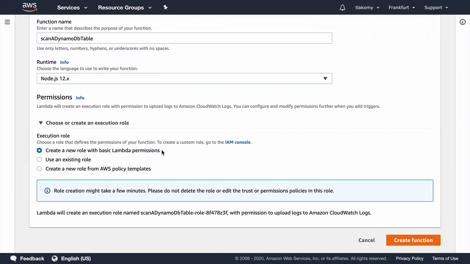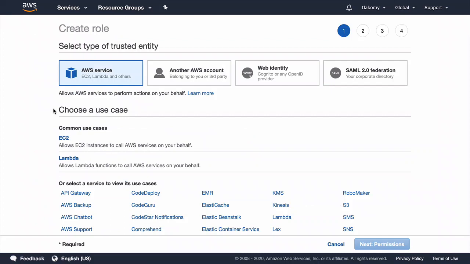We're going to create a new custom role in order for us to be able to read the data from a table. To do that, go to the Identity and Access Management console. And we're going to create a brand new role that we are also going to use in future lessons. So I have to create a role for the Lambda function, so I'm going to click over here.